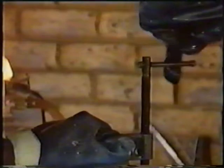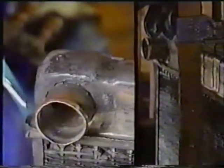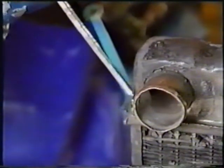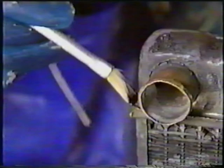Before we go to re-sweating these tanks on a new core, let's look at the correct procedure and sequence for soldering tanks to header plates. Firstly, position the tank correctly. Make sure that there is a good tight fit between the tank and header plate. Spot solder the tank into position at one end. Keep pressing down until the joint becomes solid. That's one end soldered into position.